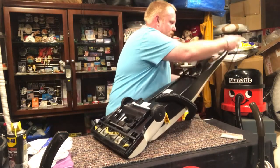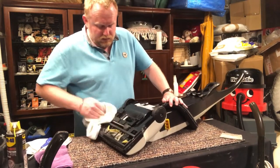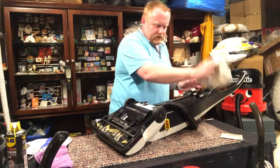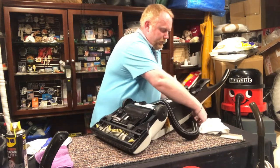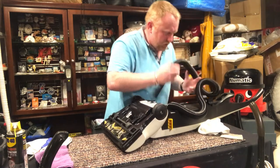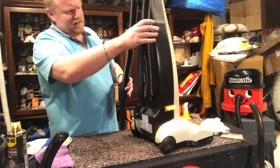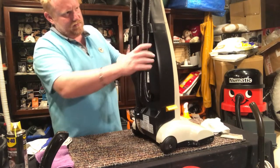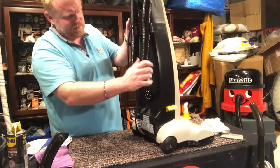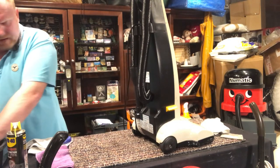Better. So I'm just taking my dry cloth now, just any damp areas. Pop the clean hose back on. Now I'm just going to take the cloth over some little areas that I might have missed.